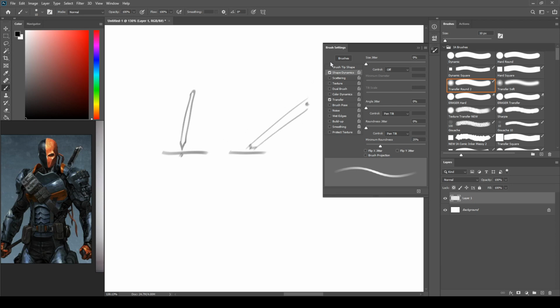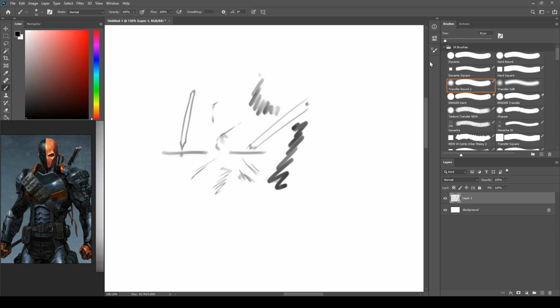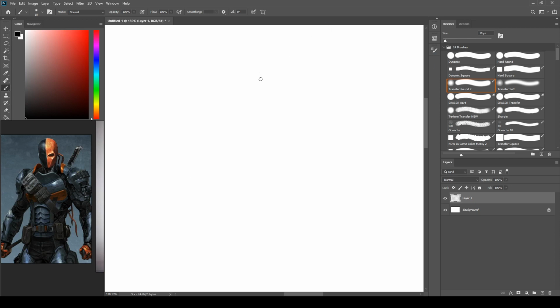As you can see here, the angle and the roundness of the brush change based on the angle I'm holding the pen in. So now I'm getting almost a round one, but if I'm holding it like this, I'm getting different results. This can give you more control if you want to do some very detailed things along the line. But let's see how that works for us. Okay, so we're doing some sort of character like this one here, and we're zoomed in quite a bit. We're at 130% on the canvas.